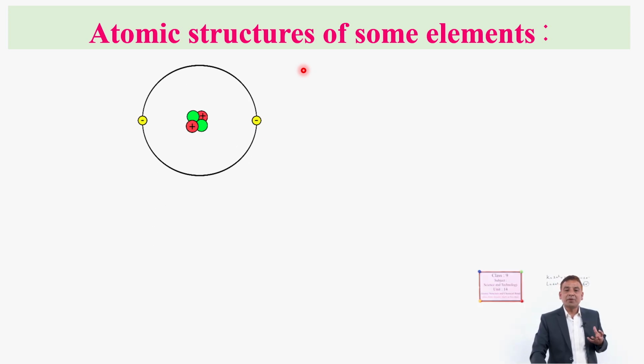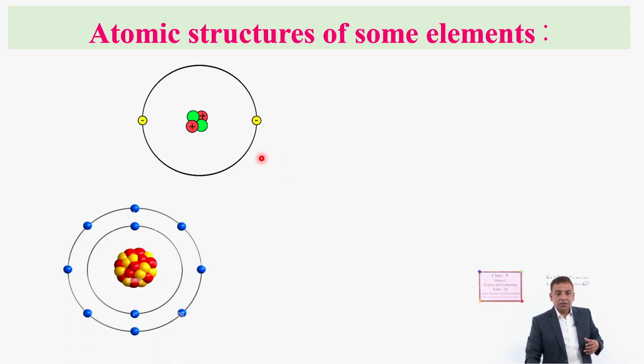Now we are going to talk about the atomic structure of some elements. In this one, how many electrons are revolving around in the orbit? So, 2. That means what is the name of this element? If there are 2 electrons, it is helium. By looking at the structure, you should have got the skill to identify the element. It has 2 protons as well as 2 electrons in the orbit. So what is the name of this element? Yes, this is helium, because by knowing the number of electrons found in the first shell, it is all about helium.